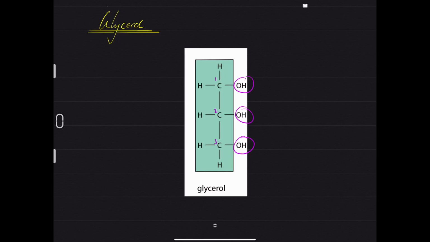Okay, I'm going to show you how this molecule looks in total when the reaction has taken place and we have our triglyceride, but we'll just go in steps here. So this is glycerol, and you can see the 3 carbons, and you can see where the OHs are indicated. That is where a fatty acid will be substituted in each position.